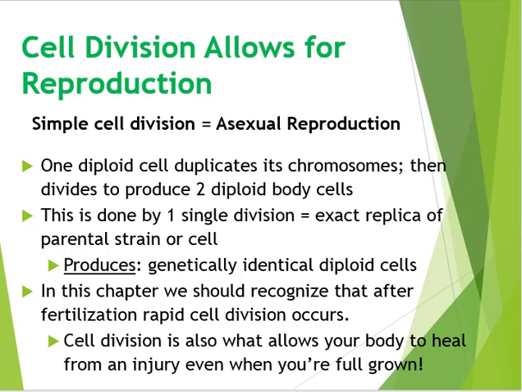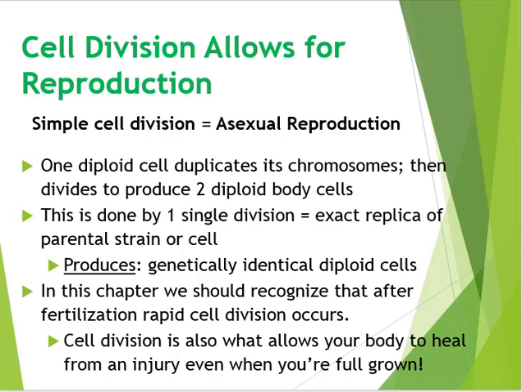Mitotic cell division is also known as asexual cellular reproduction, since no new DNA is being introduced. The term diploid has to do with the pairs of genes organisms have on their chromosomes. Haploid means half, and we will use that term a little more when we get to Chapter 11 and talk about sexual reproduction in the gametes. But for now, as we dig into Chapter 10, we will be looking at one diploid parent cell that duplicates its chromosomes and then divides to produce two diploid daughter cells.